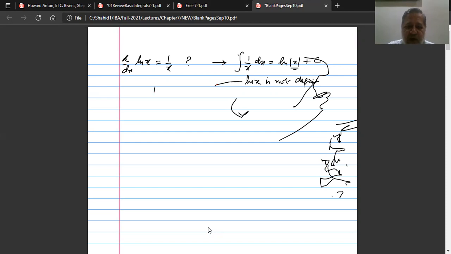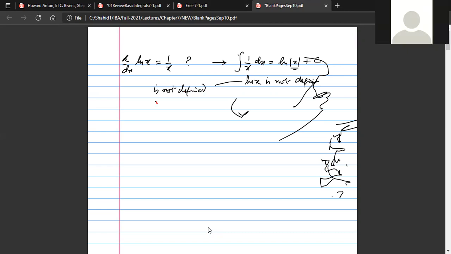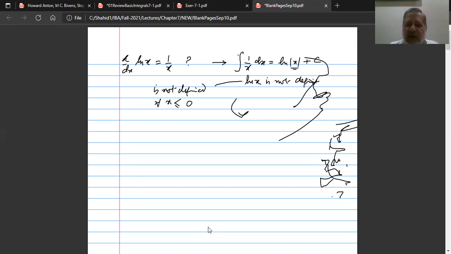ln x is not defined for x equal to 0 and negative. That is why we have to force the argument of ln x in the result of the antiderivative into the mod, that is only positive values. But there is no such restriction here, except that we are directly using ln x, and we know that ln x is not defined for 0 and negative, and the result is this. The question is why the result of the derivative of ln x is this?